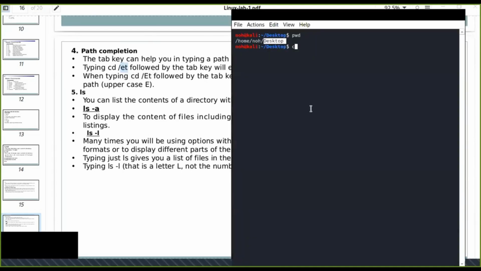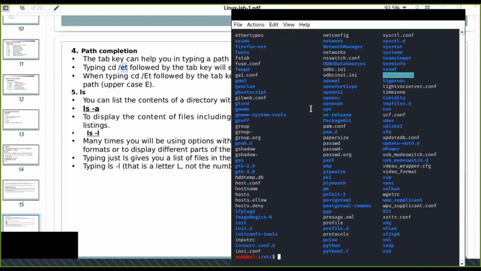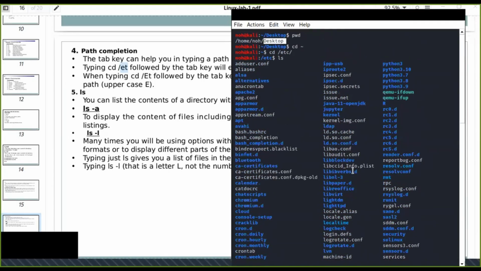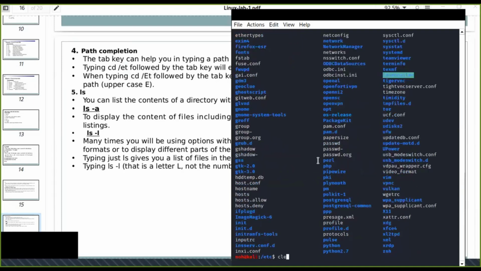to change to. For example, let me change to the home directory, and I wanted to change to etc, and I can complete by pressing the tab key. It's going to complete automatically. I can list all the files which are located in the etc, because all configuration files are going to be found in the etc directory. All right.